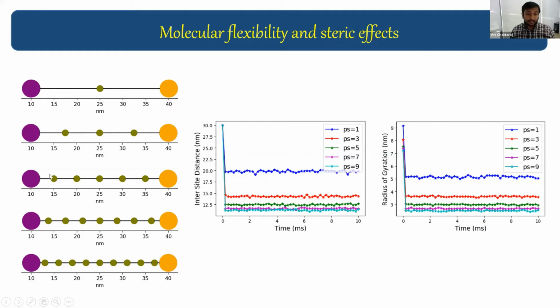So what it's telling you is that if you want to make this particular stretch more flexible, you put more and more linker sites. And beyond some point, you cannot make the molecule more flexible. At that point, it's absolutely flexible. So there is obviously a trade-off. In order to make it more flexible, you can play with this linker sequence to tune the rigidity or the flexibility of the molecule of your interest.